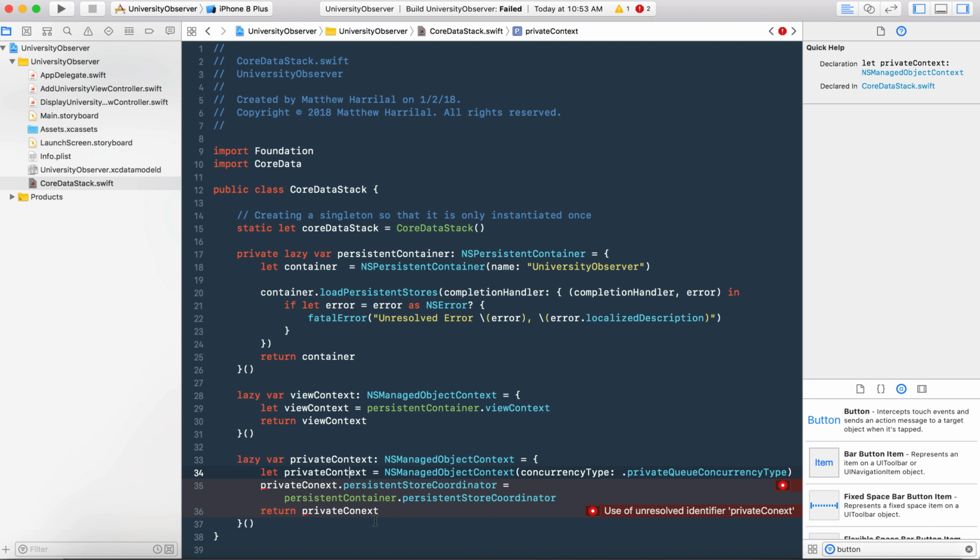Next thing is that we take this private context and we grab its persistent store coordinator, meaning once it's tunneled through the private context and into the persistent container, we want to take those objects and send it to the same store that's linked with this persistent container, meaning no matter where it's tunneled, whether it's the view context or the private context. Remember, these two do the same thing, just for different contexts. No matter what happens, we want to take their persistent store, we want to take those objects and send it to the store of this persistent container.